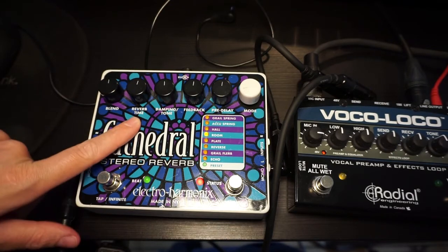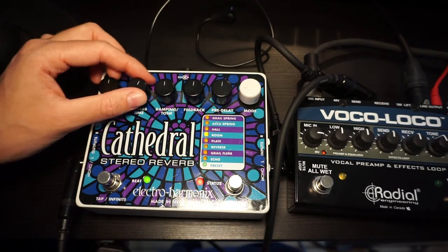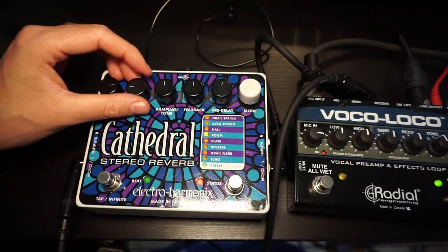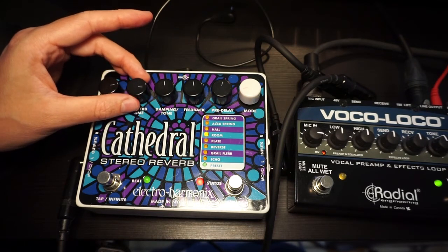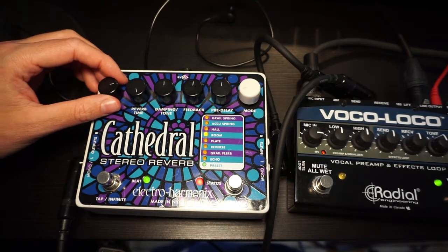Then you have your reverb time. You know, shorter reverb time, longer reverb time. Can of course also demonstrate. And then it starts to feedback.